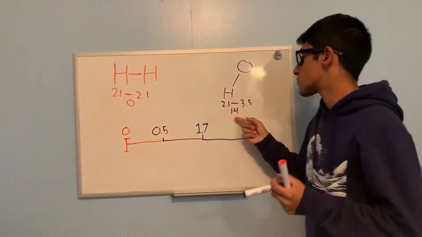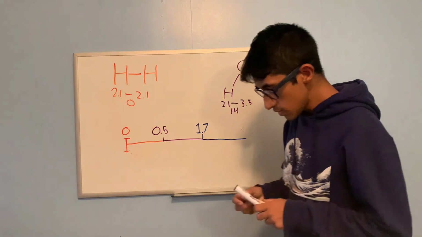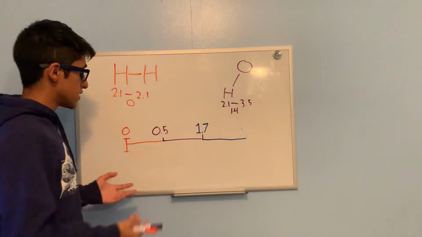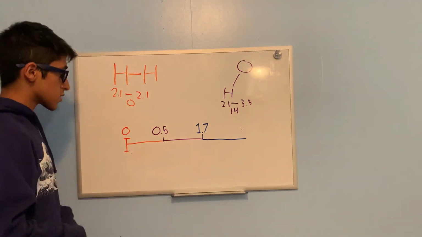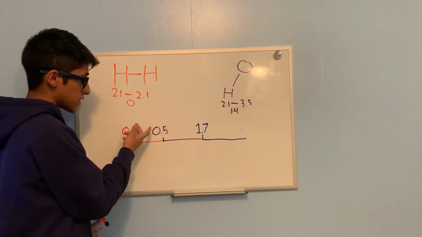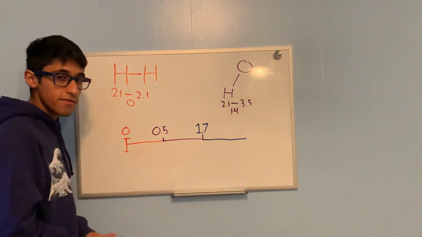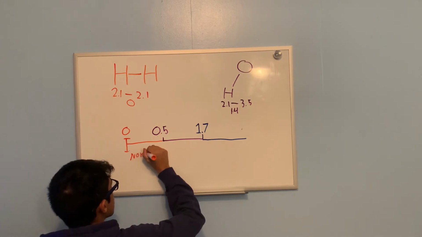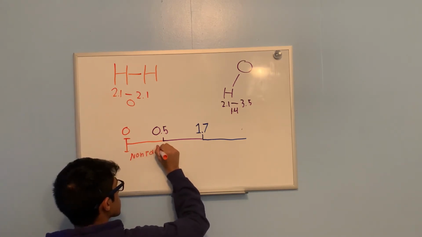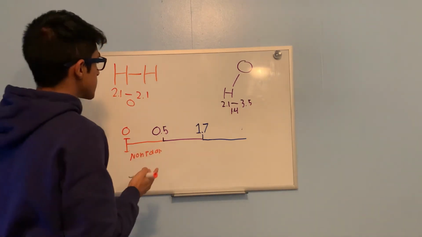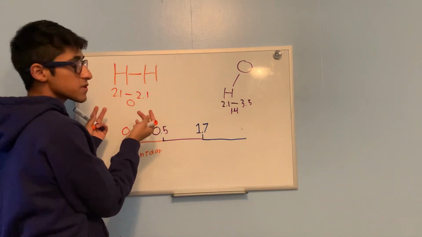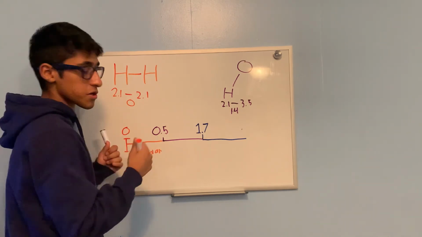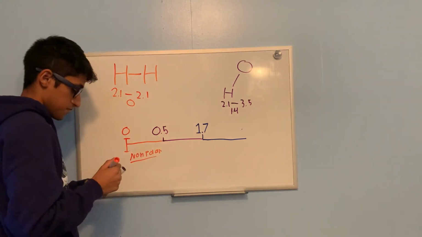So what we see is that nonpolar molecules actually have a lower electronegativity difference between the two atoms, while polar molecules have a relatively higher difference. And we can actually visualize this discrepancy on a number line. So if you have an electronegativity difference between 0 and 0.5, that bond is nonpolar. And let me clarify, that means if you subtract the electronegativity difference between two atoms in a bond and it comes out to less than 0.5, the electrons are shared equally and it is a nonpolar bond.